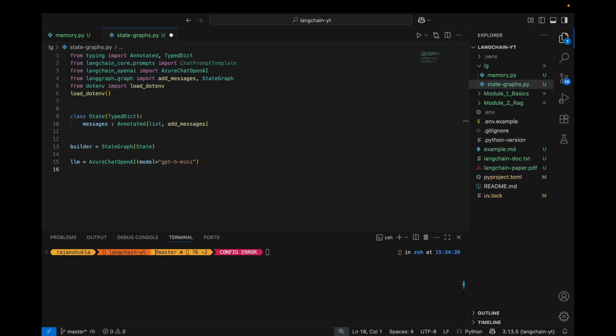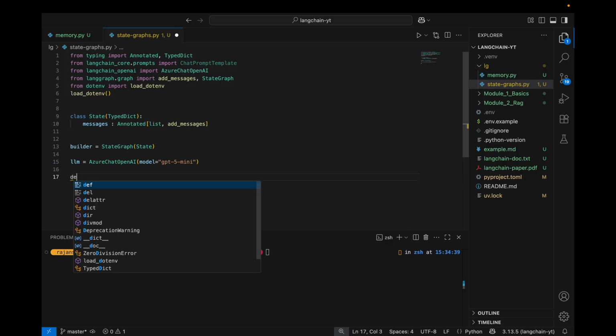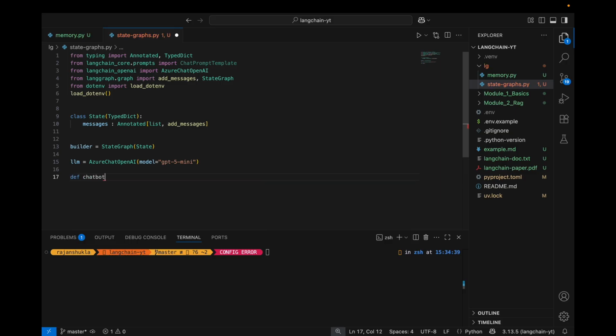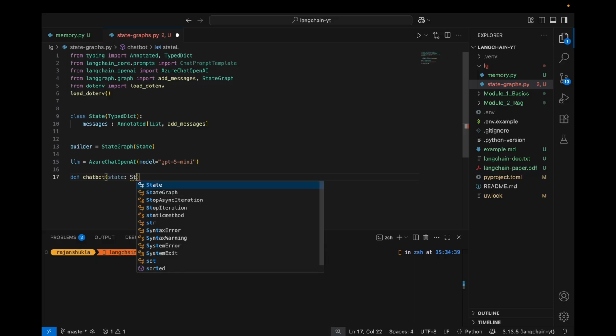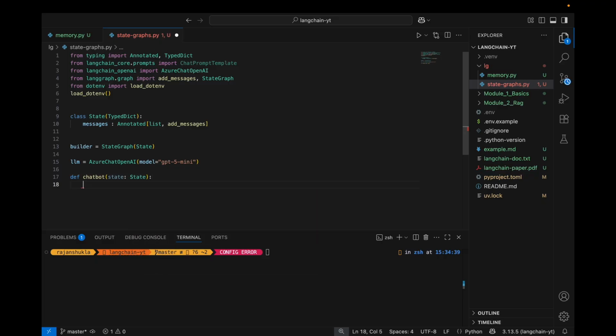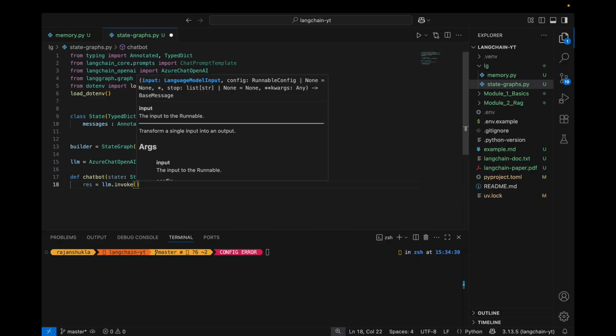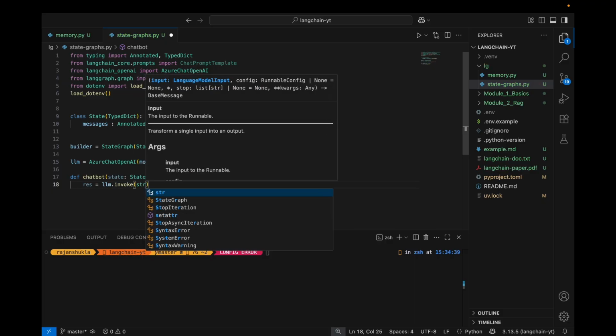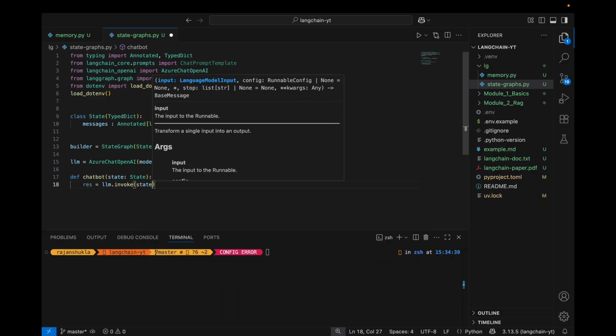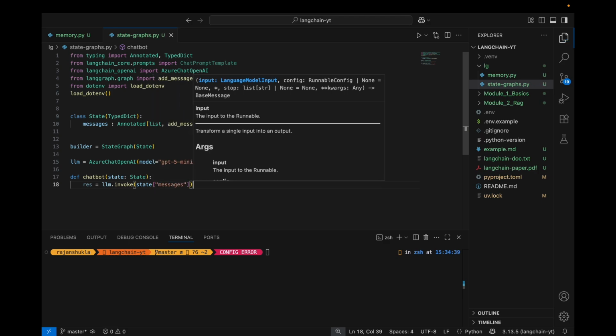Let's build our chatbot. So let's define chatbot state. It's going to take the state that we have just defined and we'll collect the response while invoking it. llm.invoke, and we need to pass now the state.messages.